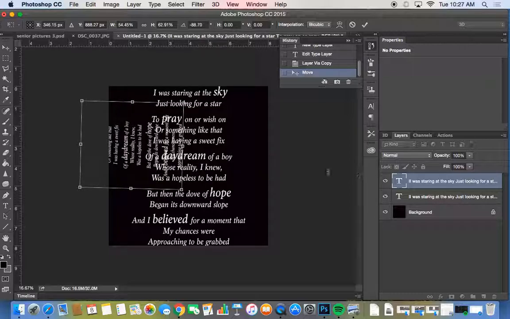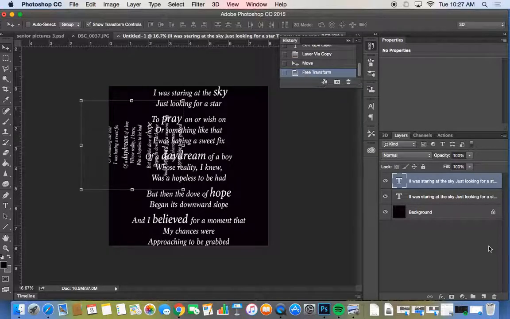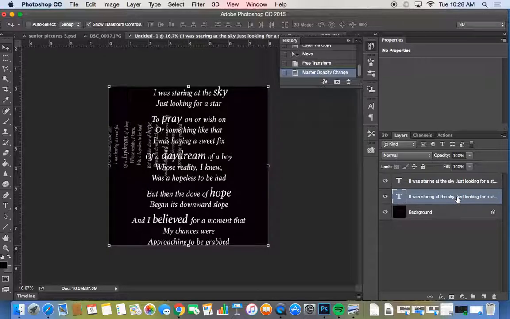Okay. And then I'm going to press return. I'm actually going to take the opacity of this down a little bit too. Okay, so then when I have that on my face, I'll be able to see through it. And actually, I'm going to take the opacity of this one down too. I don't want any of them to be at 100%. I would say like 85 to 90 would be a good place to have your top one.